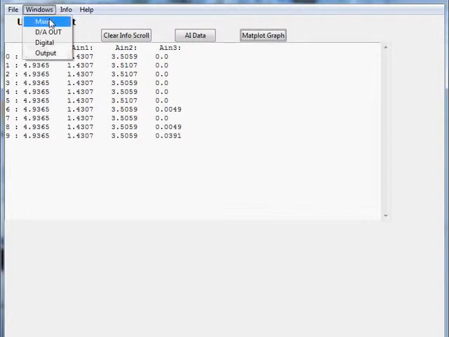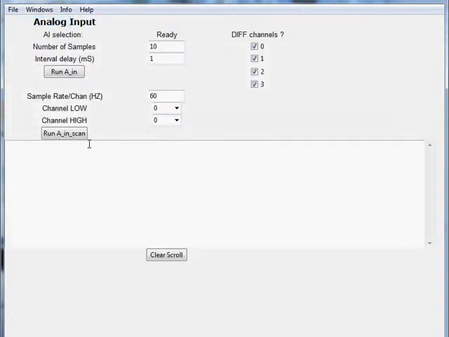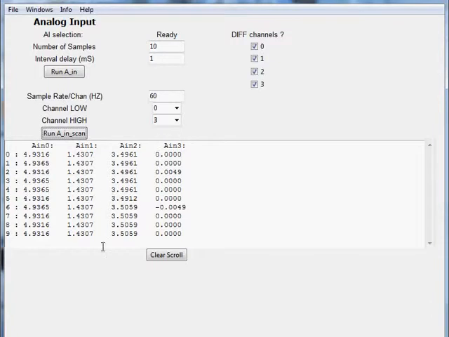Now let's go back to our main again and show you the Run Analog Scan. That still uses the same number of samples, but your sample rate is going to be much higher, whatever you like. It's internal to the board, and so you're going to be dumping the data to the memory, so it's much faster, much more accurate. You can go from channel low, which is defaulted to 0, and then you can select channel high all the way up to 3. Now when you're ready for that, just click Run Analog Input Scan, and you'll basically see the data as well. You can do the same thing.